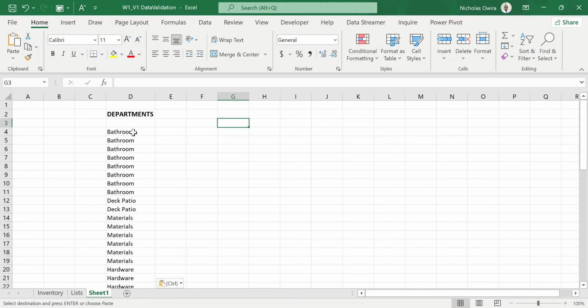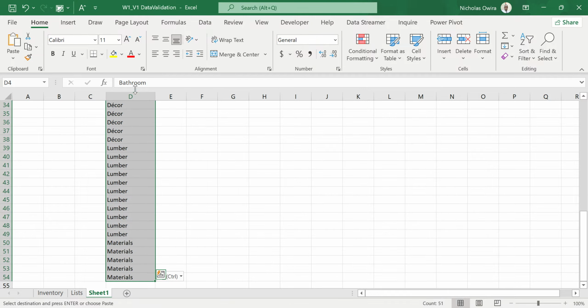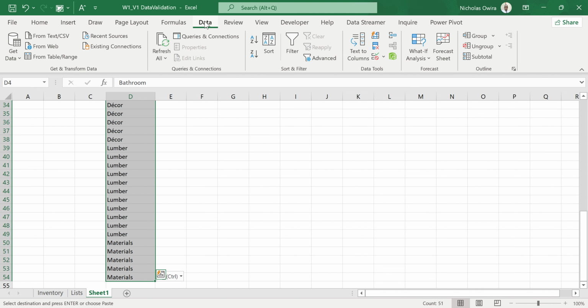First, we are at home. Make sure that you have copied the whole column, Control Shift, then downward arrow. After you have done that, come up to where we have the Data tab. Under the Data tab, you are going to scroll to where we have the Data Tools. There you can see something like an X in the middle, and it is what is going to enable you to remove duplicates.